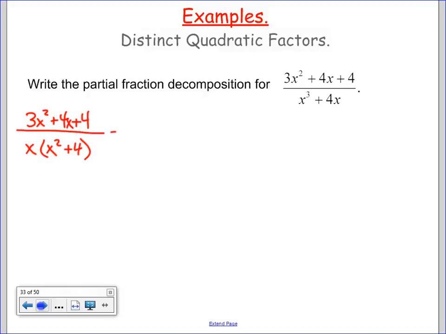So what do I have to do? What would go above as my unknown from x? A. Because the degree of x is 1, this degree is 0. If this degree is 2, what do I need up here? I need a line. I need a degree 1. I need an mx plus b, but I'm going to keep using my letters and do bx plus c.